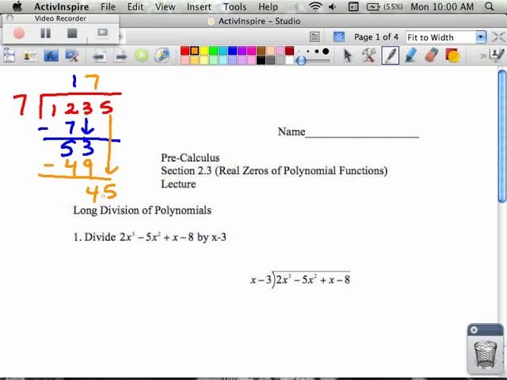And then you say, okay, well, how do I get the 7 to go into 45? And the answer is you multiply by 6. And 7 times 6 is 42. And then you subtract and 3 is left over. And so what you can do is you can write down that you have 176 and 3/7. Or you could say that you had 176 with a remainder of 3 if you were back in elementary school. Remember those days? It works the same way.